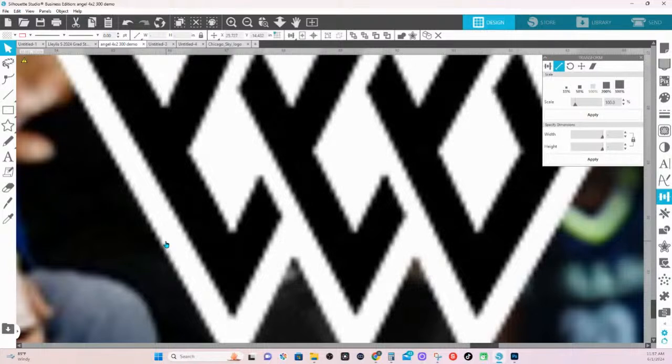Now, at 2 inches by 1, or maybe even like 4 inches or whatever, it will appear to be crystal clear because that's a lot of pixels and it's going to make it line up. So if it remains small, it's going to look amazing. But when you try to blow it up 10x, 20x, 30x, it's going to look crazy. So you have to properly size it from the beginning.